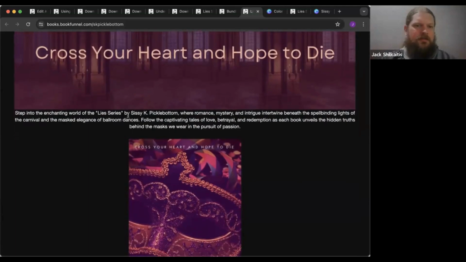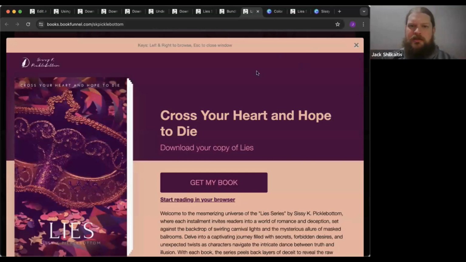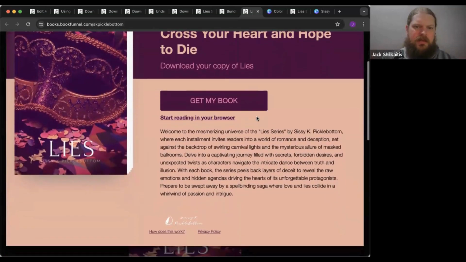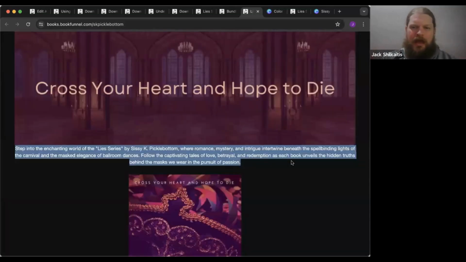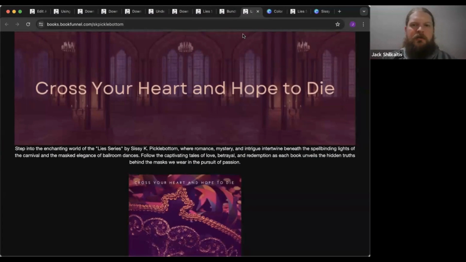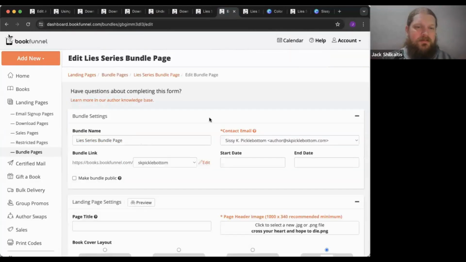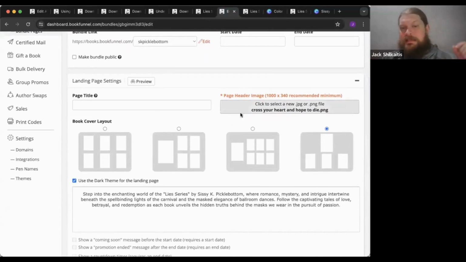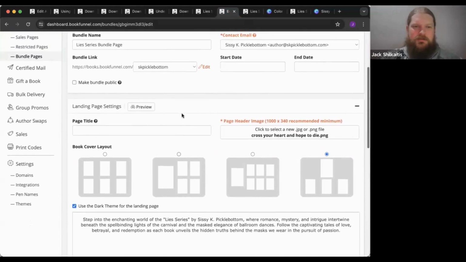And then you can add some custom text here as well to a bundle page. And then here we're seeing the landing page itself when we click on the cover, just as sort of a pop-up, and then they can go back to this bundle page here. I guess I should mention your bundle page can also be customized. You can't apply a theme to a bundle page yet. That's one thing that I might be pushing for, but you have other customization options here.